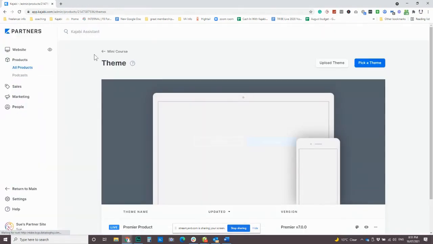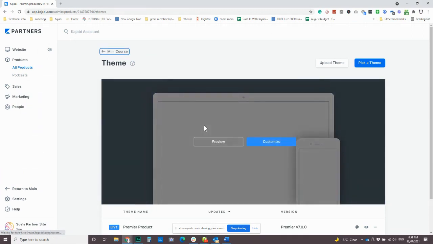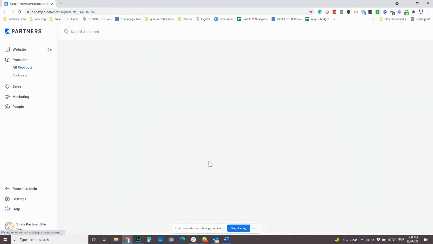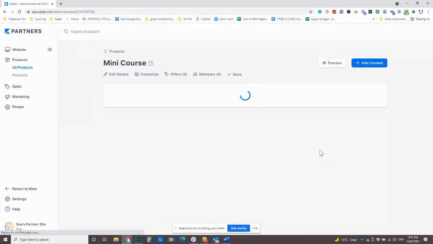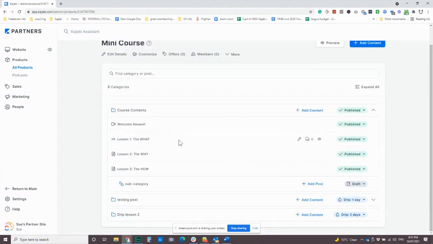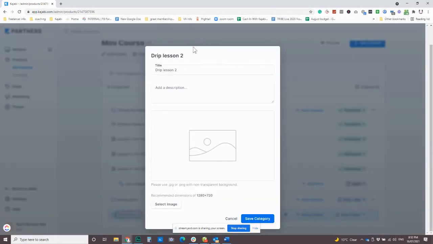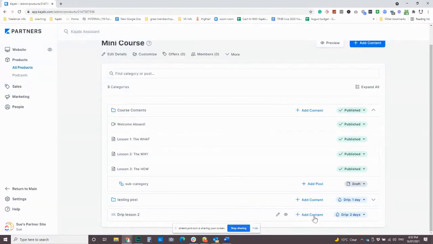So we have the course that's set up. So free mini course made, ready to go. Content is loaded in. You've got it structured how you want. You've added all the lessons. If it's resources, like different PDFs and things like that, you can have them all in here. One thing that can work with a mini course is maybe it's over 5 days. You could drip the content out. So just remember, if you are dripping, that you do need to have the drip.